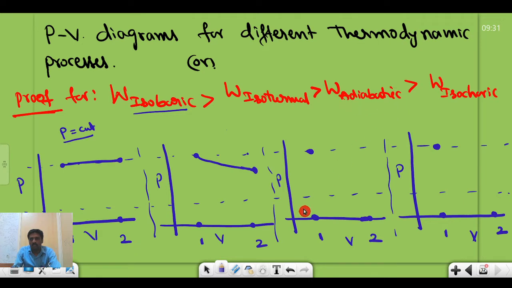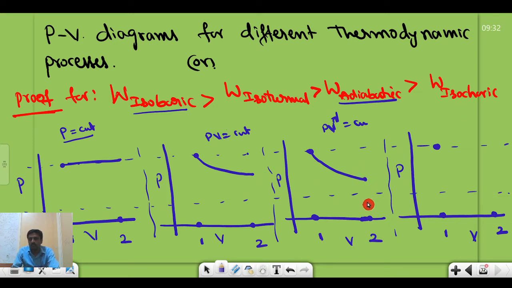Now let me go to the adiabatic process. In the adiabatic process the pressure decreases. Let me draw the slope in the perfect manner. Like this, this is the slope. In the adiabatic process, the relation is PV^gamma equal to constant. Because of this relation, the slope must be more as compared to the isothermal process. So we draw a graph with more slope, going to the second state, and as compared to the isothermal one the slope is increasing.